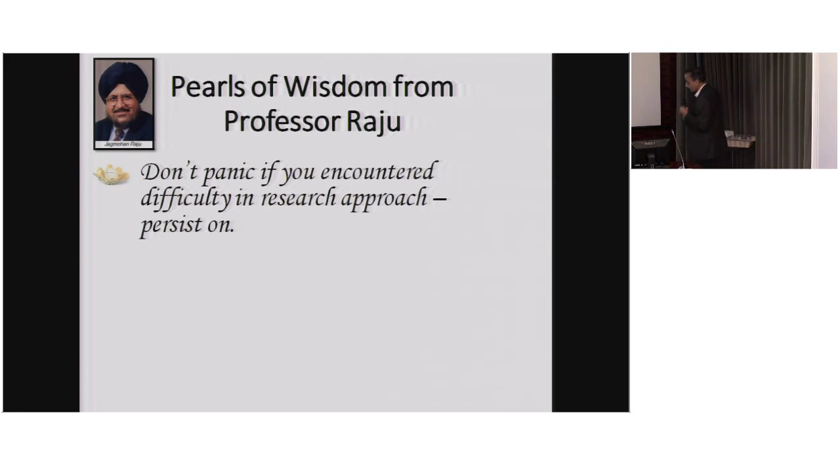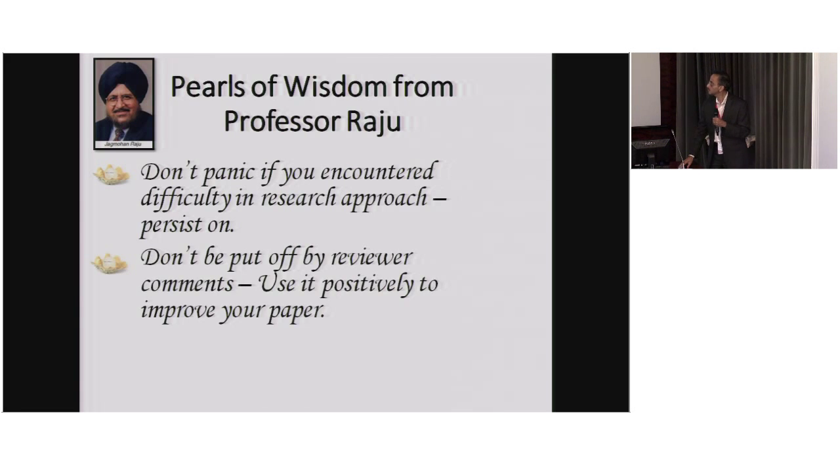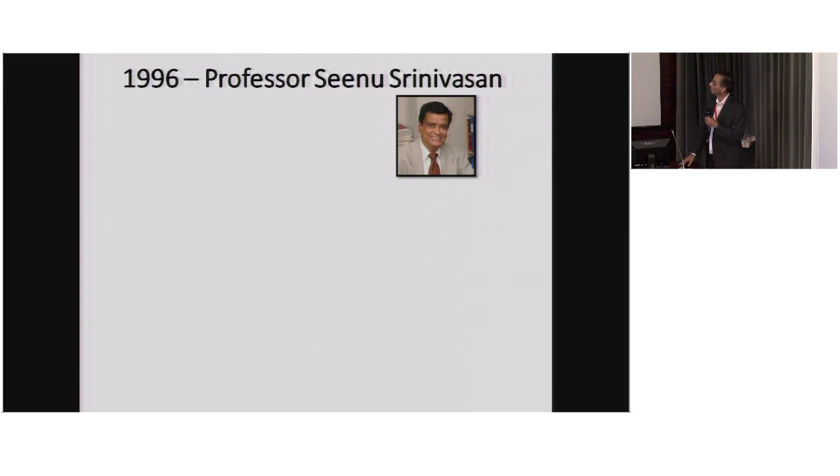Two big things I learned working with him in the early 90s. It was published in 95, we worked in 91 to 93. Don't panic if you encounter some difficulty in the approach. You have to persist and don't be put off. Use reviewer comments positively to revive your paper, if possible. Doesn't mean I follow all of what I'm saying or what I've learned, but at least it tells me that these are paths to success in publishing.